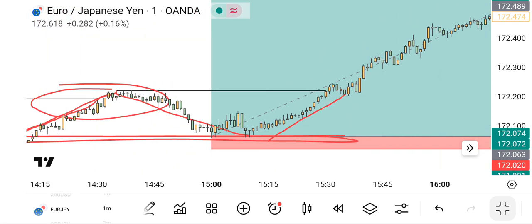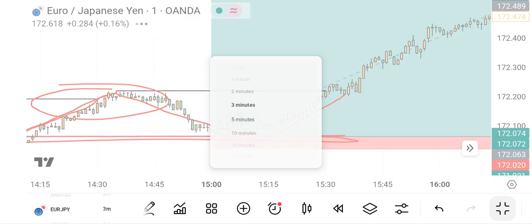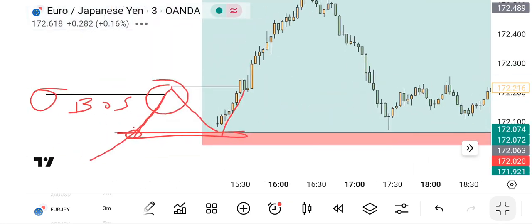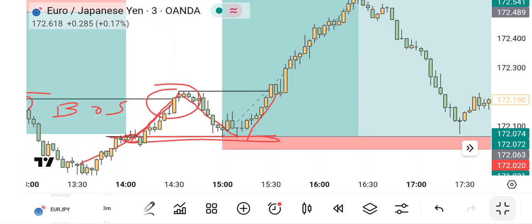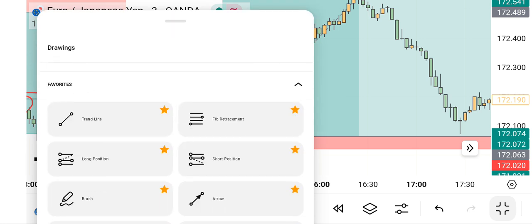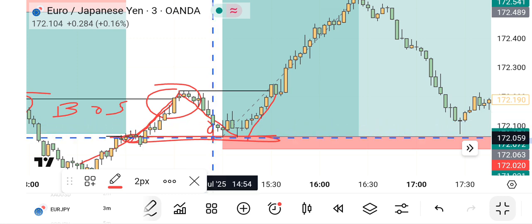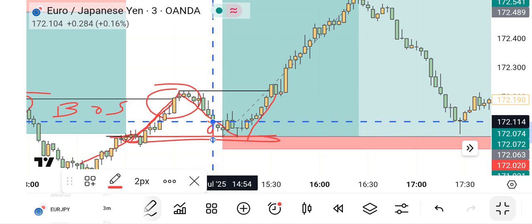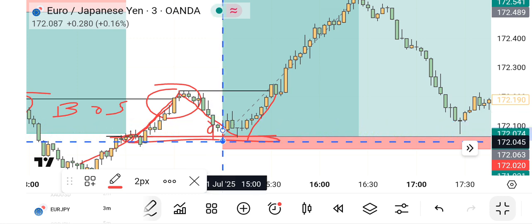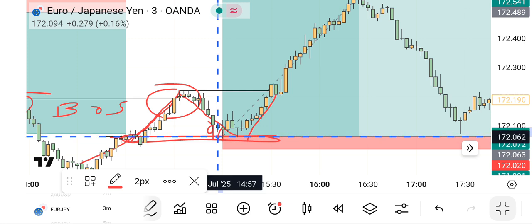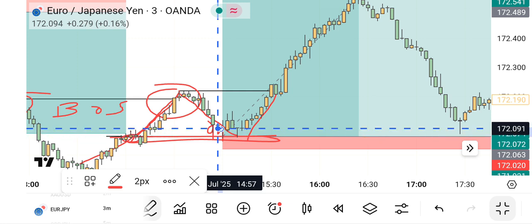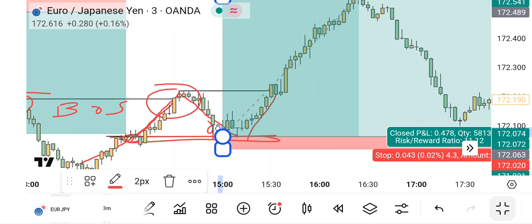So either 1 minute or 3 minutes, it's just that you've seen the price getting rejected here, showing the sign that buyers are in the market. The price is coming down, then the buyers push it back to the top side. Then here again the price is coming down. This next candle, the price is coming down. The buyers push the price up again, and the price closed giving a rejection wick.